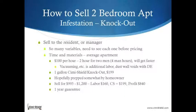The manufacturer and us will replace product if we feel that it didn't work. And generally, the feeling is that anytime we troubleshoot an issue that hasn't worked and Jeff gets involved, we generally find an explanation for what went wrong. Possibly a bad application in one room, or the carpets were cleaned later. So it's few and far between, but we are willing to send out new packages of material if we feel that there was any reason it didn't work.